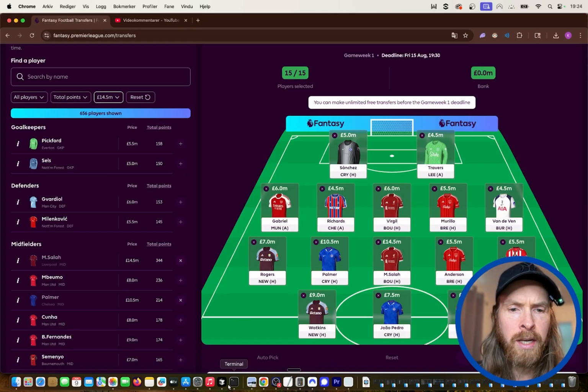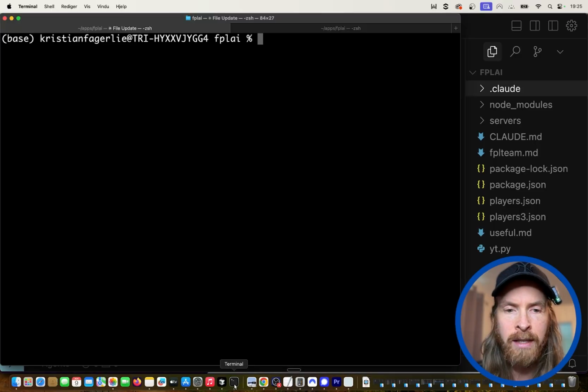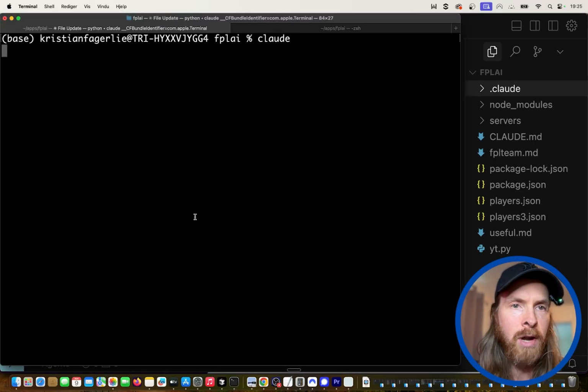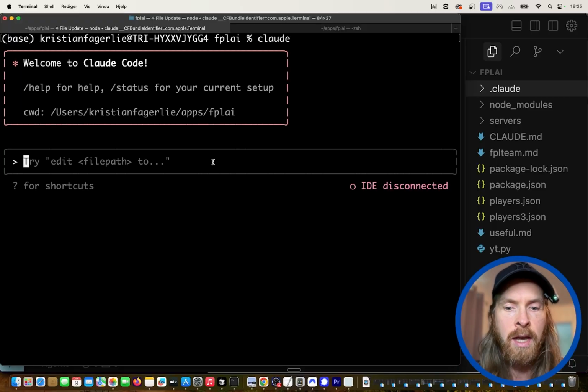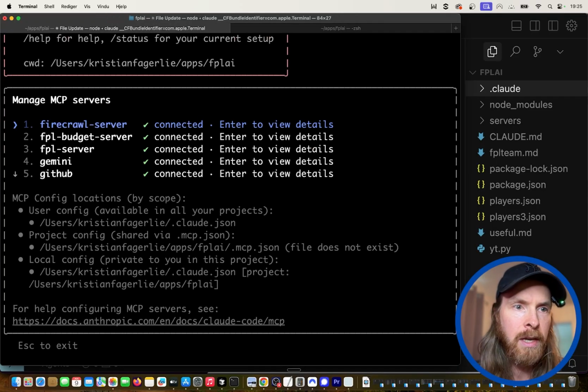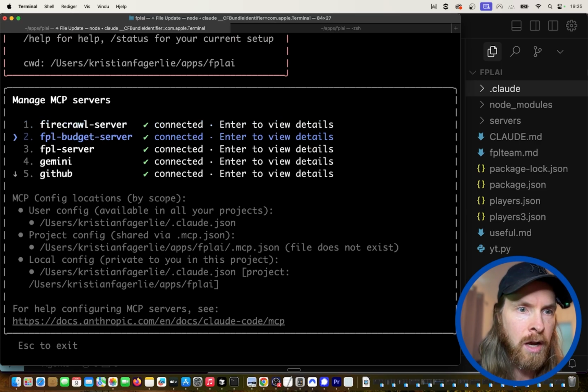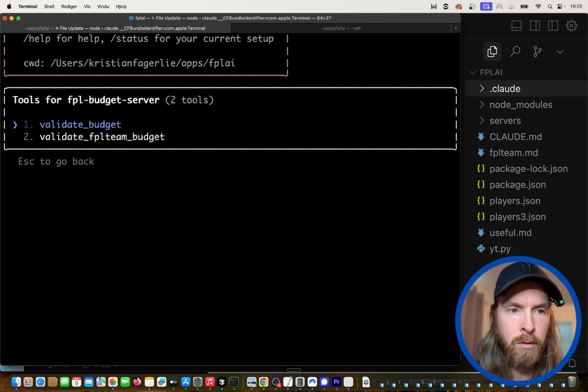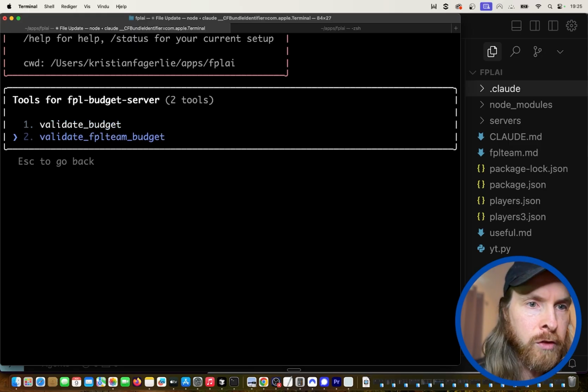I'm going to quickly go through the tool we created. If we go into Claude here, this is our AI agentic system. I created something called an MCP server, and a budget server here. This has a couple of tools.